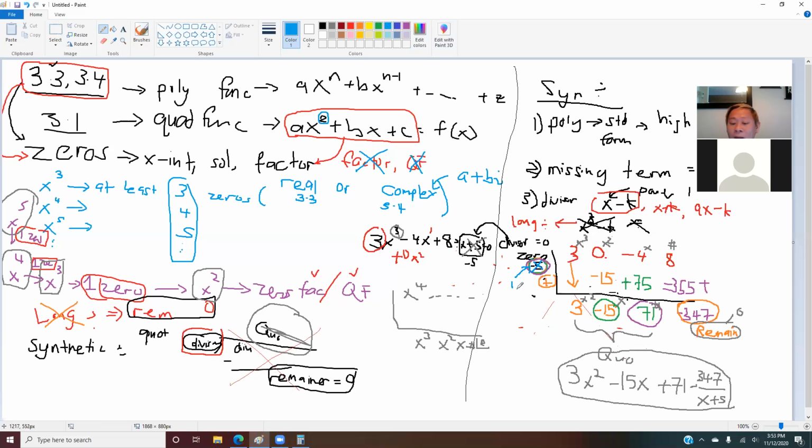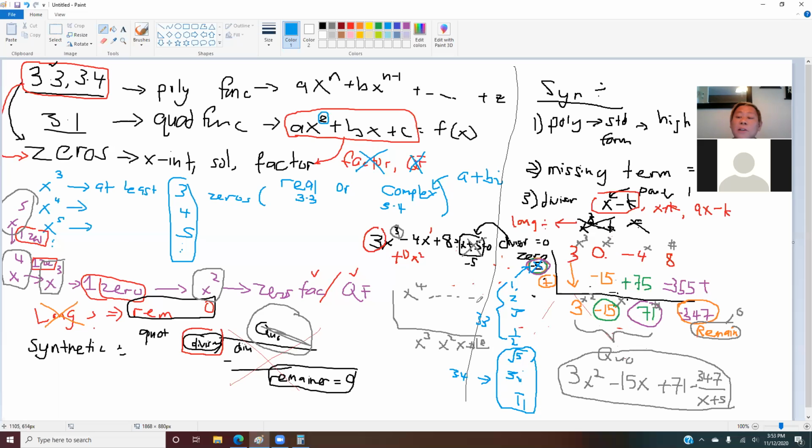So you might have to try 1 or 2 or 3, or even fractions like 1/2, or even square roots, or even complex numbers. Yes, synthetic division can be performed with zeros that are any number: real numbers, square roots, pi, 3i, complex, anything you want. The difficult part is what you found in 3.4. Right now, in 3.3, we are doing nice numbers like this.